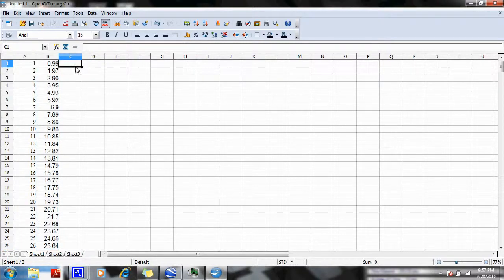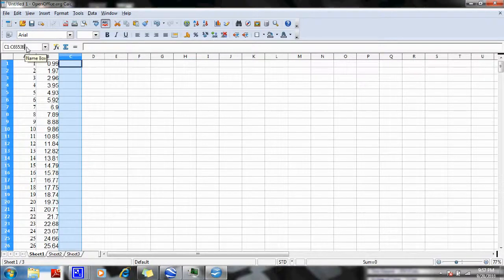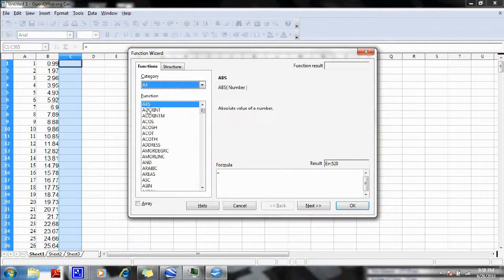So now, column C, what we want to do, if we want to plot the graph, we have to change degrees into radians because computers don't use degrees, they use radians. What a radian is, if you don't know, you can look it up in Wikipedia. It's just another way of saying degrees.